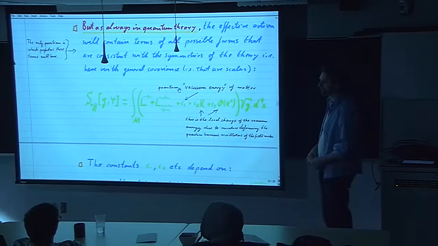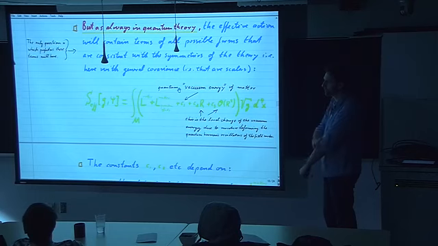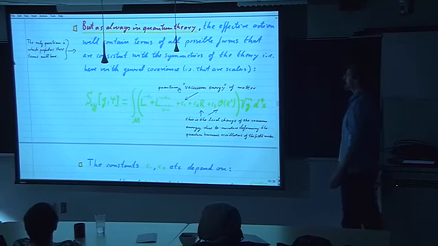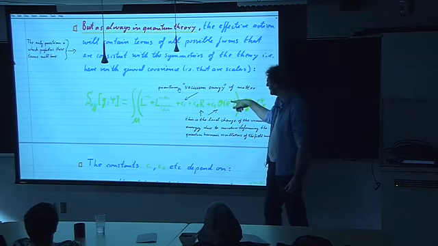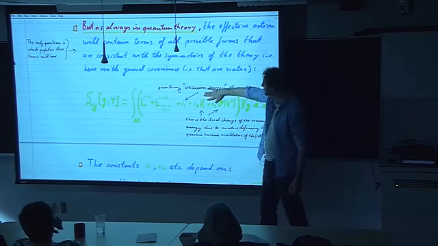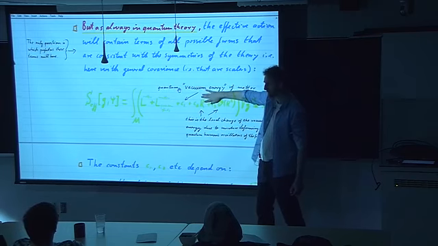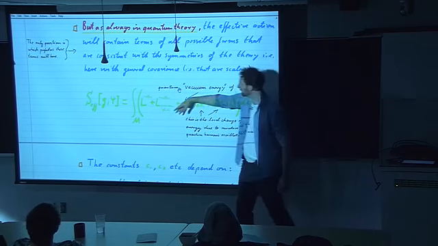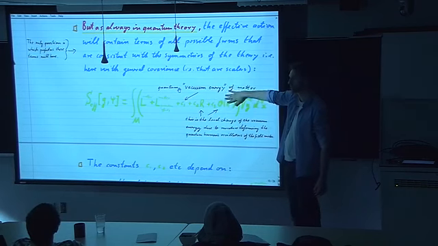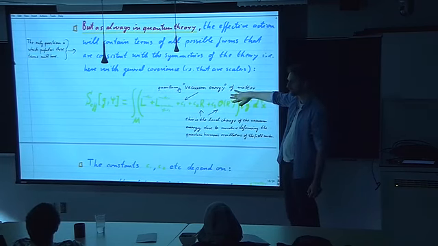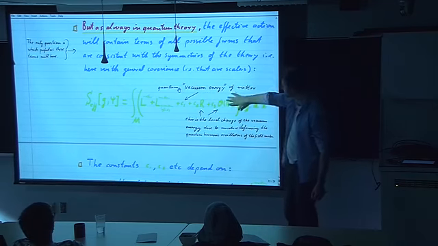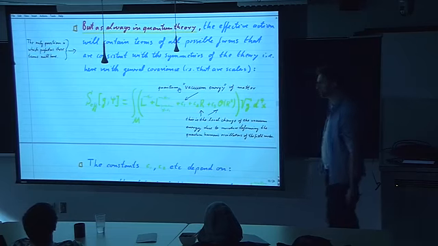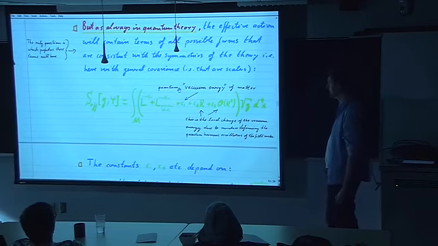Are there interaction terms between matter and gravity? Yes. I'm counting them here, though. I shouldn't really write R squared, but in principle, you're right. There could also be terms where you have a Riemann scalar, for example, multiplied with a Klein-Gordon field, or Klein-Gordon field squared. Such things can arise. That's right. I'm not putting them in here. I'm just bunching them together with that. So in his derivation, he counted those terms? No, he didn't either.